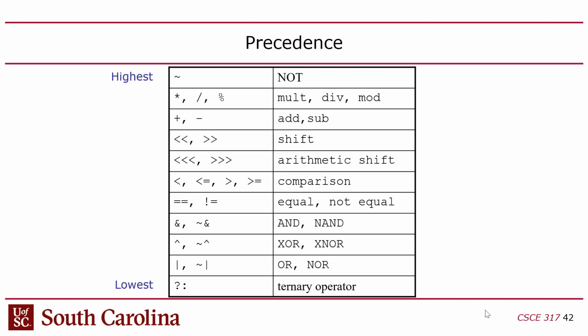Okay. All right. So here's the operator precedence table. I think I've already talked about this. One of the interesting things about Verilog is that you've got multiply, divide, and modulo operators in Verilog. The problem is that there's no way you're going to synthesize these. I mean, you wouldn't want to. These three operators are enormously complex, especially divide, to implement in hardware. In fact, a lot of chips don't even have divide instructions. I don't think the Nios does.